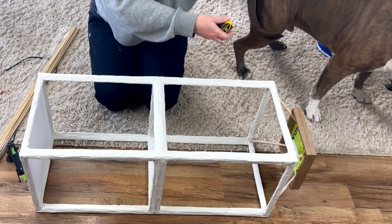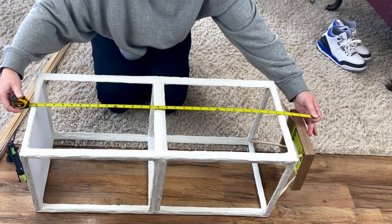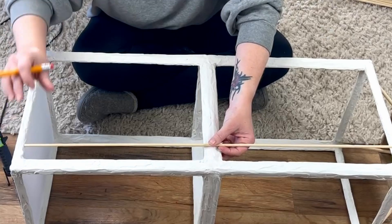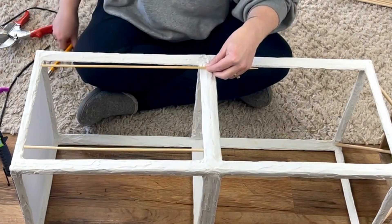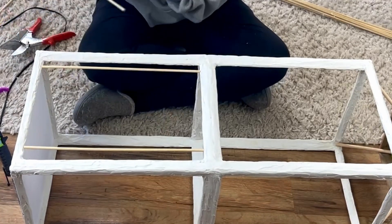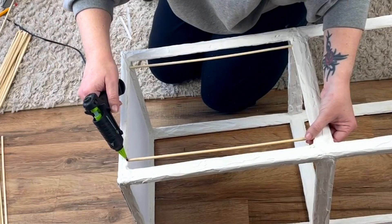I had to go back in and add joint compound to make sure those dowels were going to stay in place. I wanted to show you how tall this thing was — my dog is terrified of tape measures, so I make him sniff everything he's terrified of before I use it, but he left anyway. This thing is just under three feet tall — it is massive. Next I'm going to take some bamboo skewers from the Dollar Tree and start cutting them down to add a little bit of detail to the sides of my lantern. Instead of the X you see everywhere on lanterns, I decided to add a frame-inside-a-frame look — two horizontal pieces and two vertical pieces that kind of overlap on the corners — giving nice visual interest. I hot glued them in place all the way around the lantern.